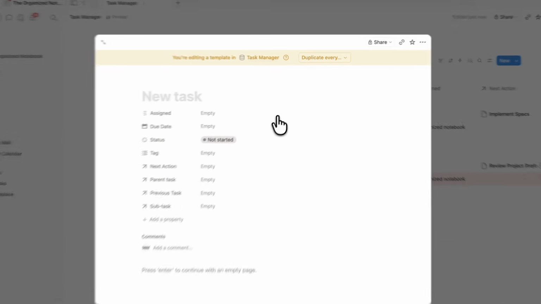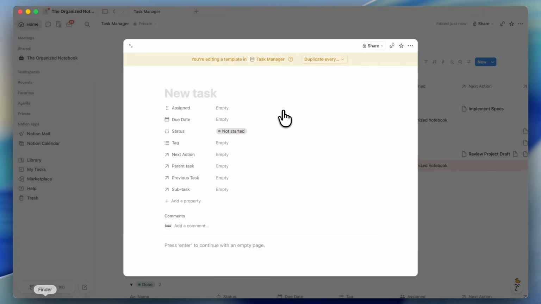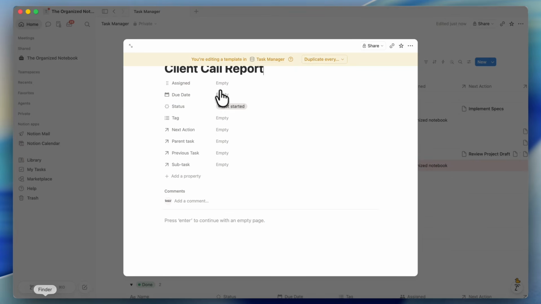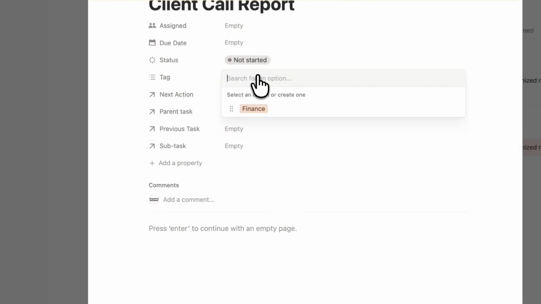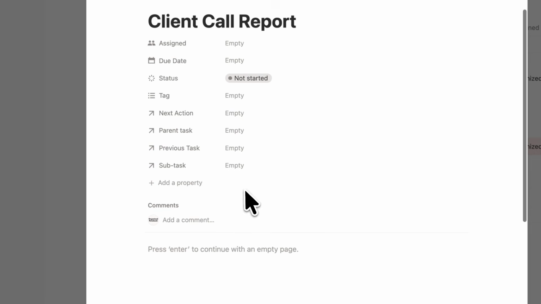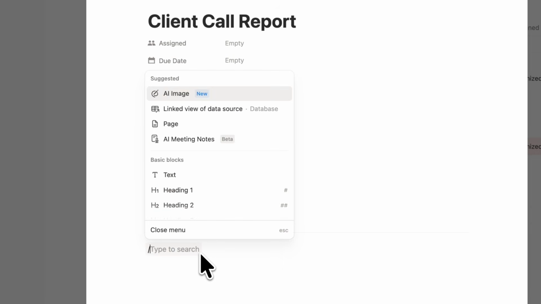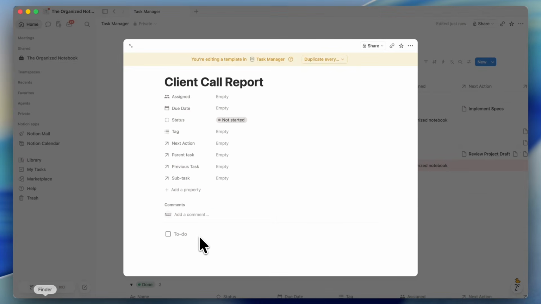So let's say that you have to create a client call report, and that's a type of task, and you can even set up who it should be assigned to and so on, or even the tags already in advance when you select this one. And then you can do /checkbox to then add the actual step-by-step that you need to do this report. So step 1, summarize. Step 2 could be to take notes, and so on.